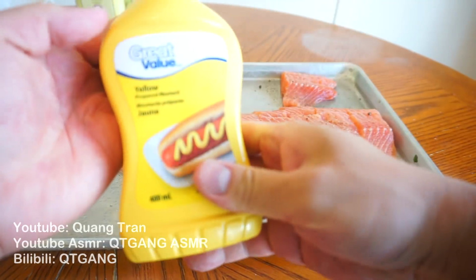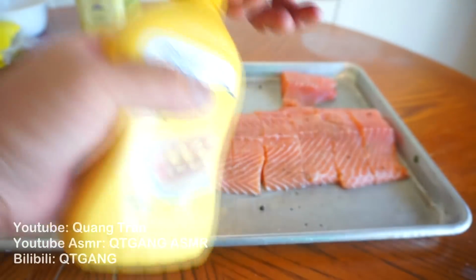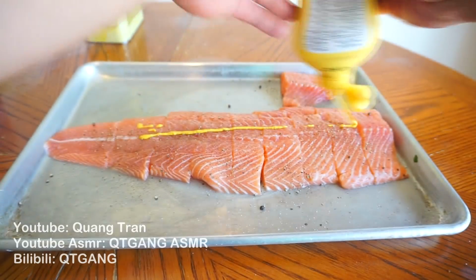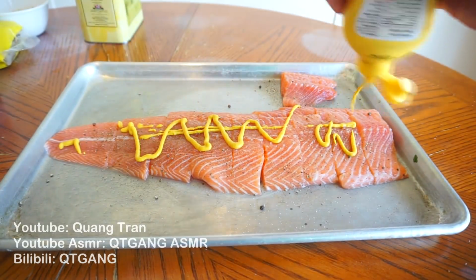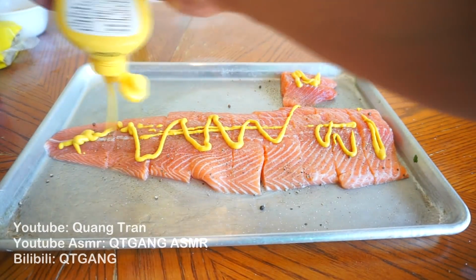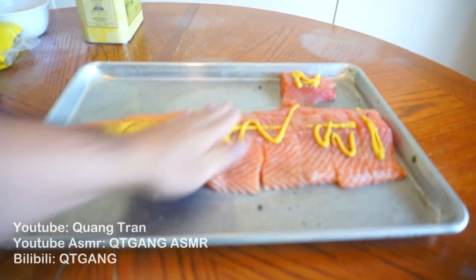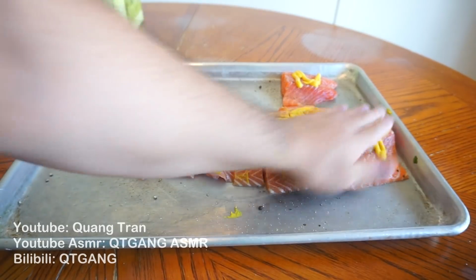I got this good stuff, guys. It's called Great Value brand yellow mustard. A lot of people might go a little too fancy on this and use Dijon mustard, but I got no time for Dijon mustard. Just that good old Great Value stuff. Okay, rub this in. Rub this in very well.